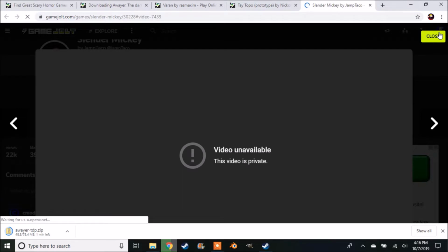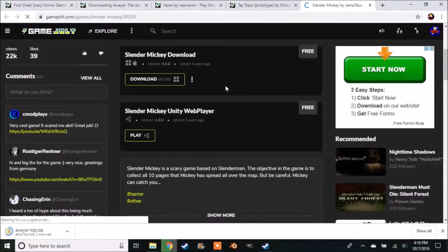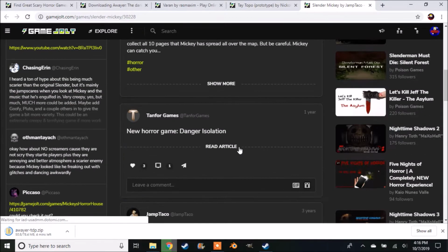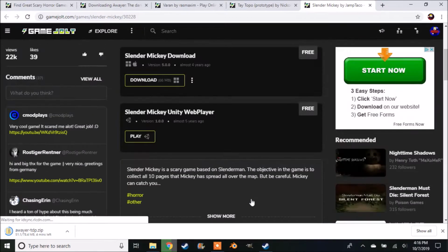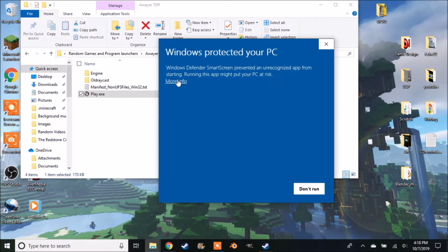This video is not available. This video is private. Okay. Slender Mickey is a scary game based on Slenderman. The objective is to collect all 10 pages that Mickey has spread all over the map, but be careful, Mickey can catch you. Of course he can. Oh no!